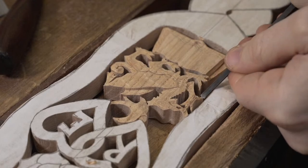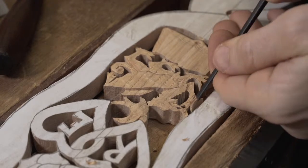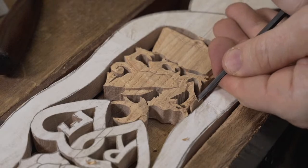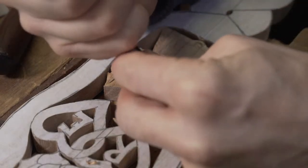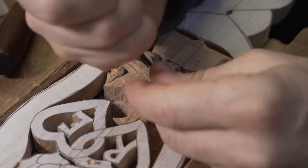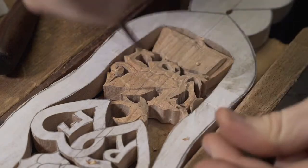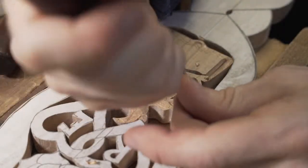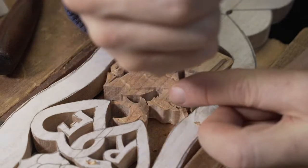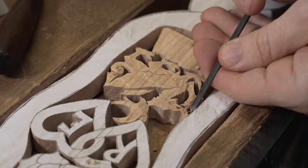Now, projects like this one here, certainly a bit of a challenge. A lot of these carvings, things like the book and the dragon, certainly not things to take on if you are an absolute beginner, unless you really want to, because they do push your carving abilities. But hopefully, seeing the process, seeing the methods that we use, it gives an idea of how you can undertake these projects and these different carvings yourself.